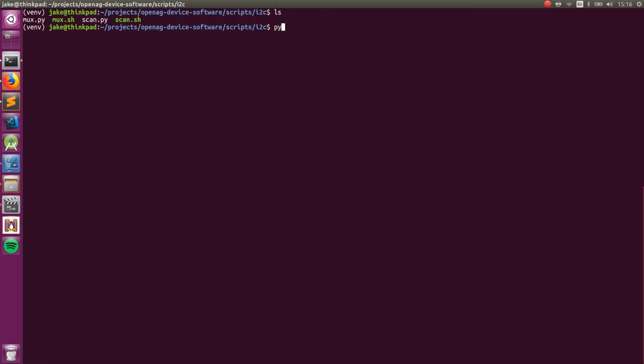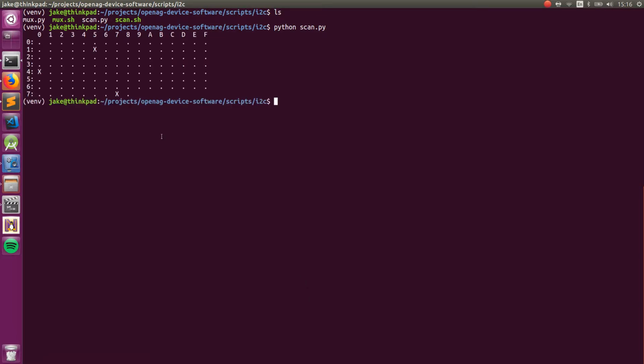So once I scan it, give it a second. These X's indicate what devices are connected where, so I know I'm connected to the air sensor node on my PFC3. The SHT25 is at port 40, the T6713 is at port 15, and then at port 77 is our multiplexer, so this should always be seen even after you change the channel. And then we can set the mux, say to channel 3, and scan again.